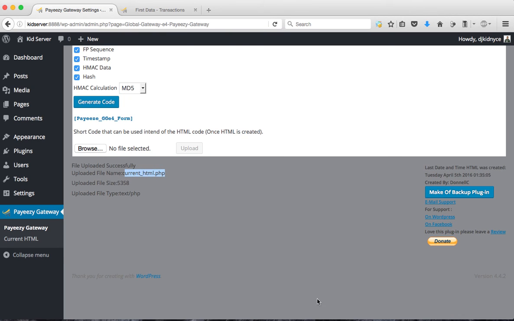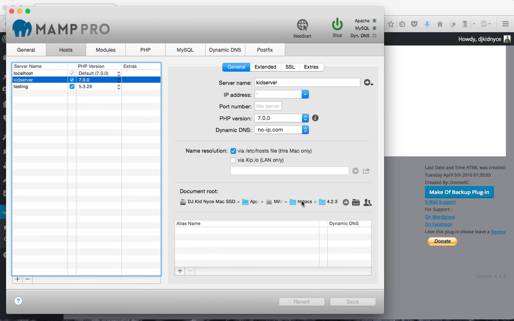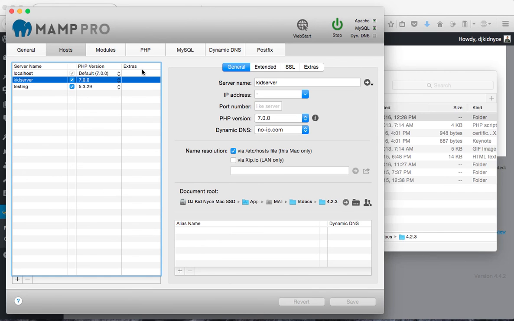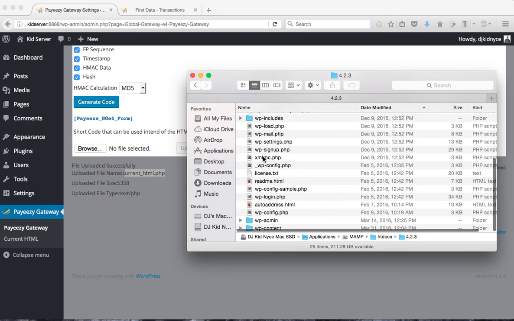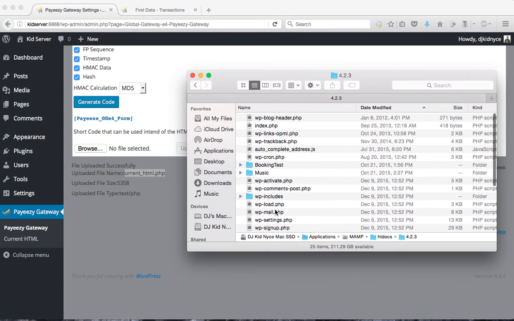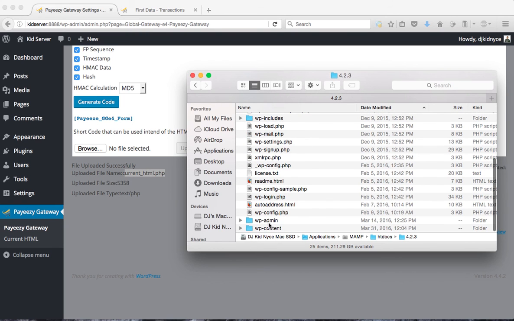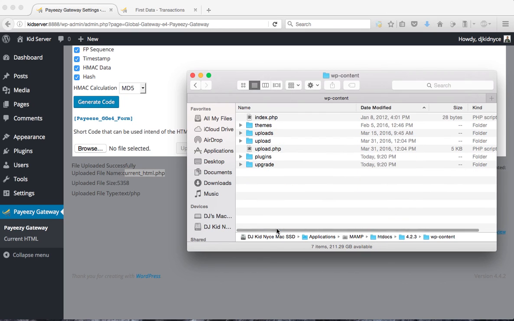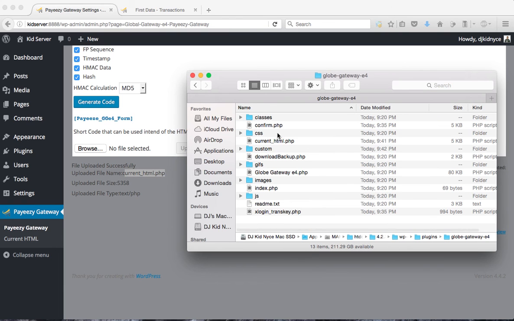So now on your server side, which I can pull up here, this is where it would land you. This would be your landing page for the server. And we're going to go into WordPress content, WordPress plugins, and we're actually going to go right into the gateway.